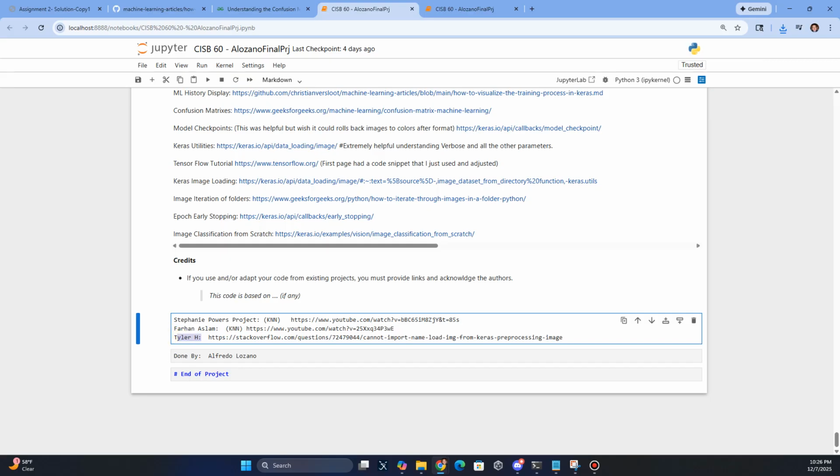It wasn't like referencing the MNIST database where I could just call it. I had to learn how to do a multiple recall of images and go through each of the folders. So yeah, anyways, thank you so much.